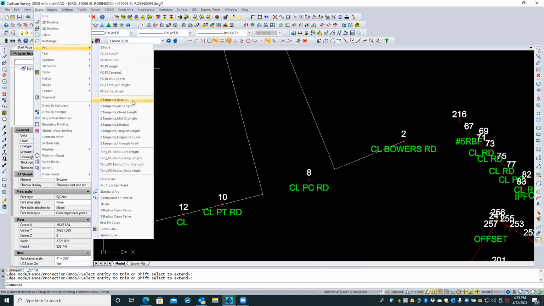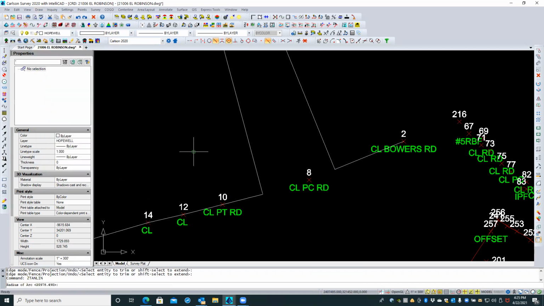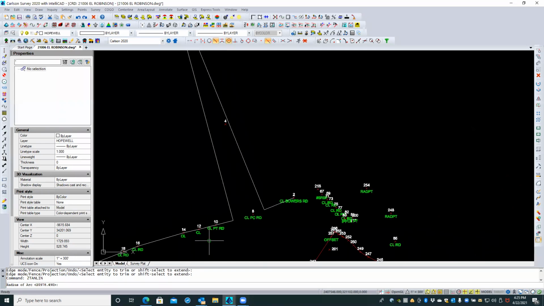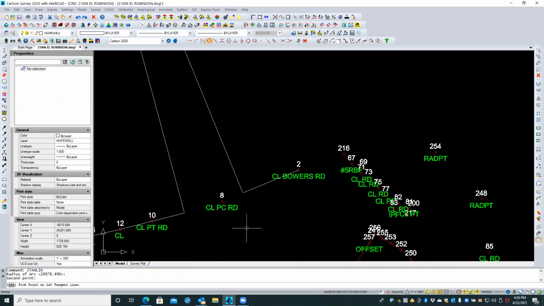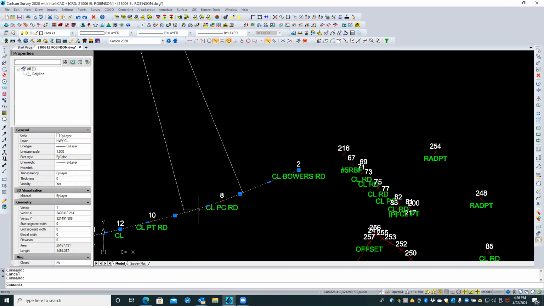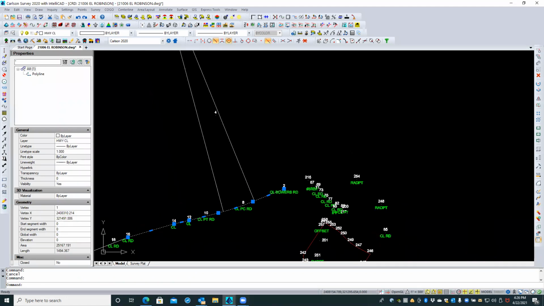You've got two tangents and you've got a radius. So the two tangents, it wants to know the radius of the arc. Now, when it's asking for a distance, you could type in that distance we measured. But anytime AutoCAD or IntelliCAD asks for a distance, you can show it the distance. If I hover there, it finds that endpoint, I click, and now it wants the other end. I'll click there, and that now has the distance set. Here is my incoming tangent, and here is my outgoing tangent, and there it is. And that arc is now joined into that polyline.